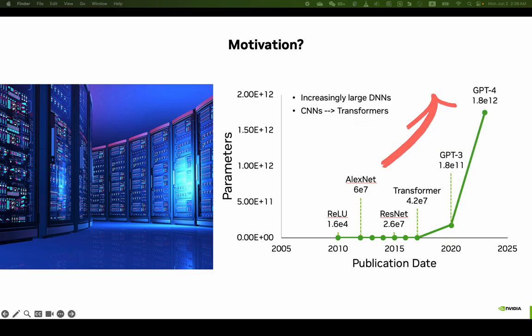So in recent years, we have seen a trend of exponentially increasing model size. And on the graph here, you can see how the trend looks. With the emergence of complex model architectures such as transformers and large language models, the number of parameters of the model quickly explodes and even reaches trillions of parameters. Such large models lead to huge energy consumption.